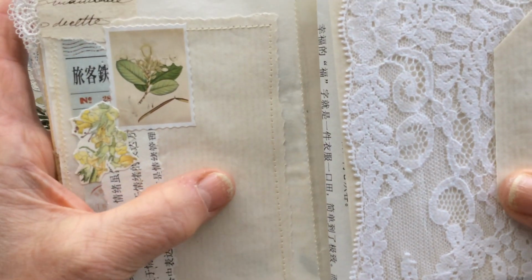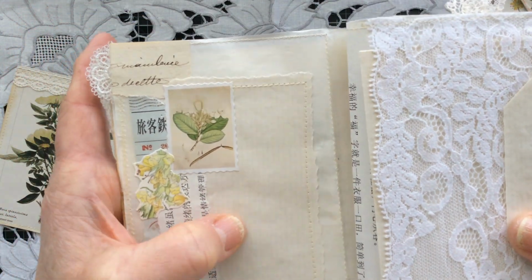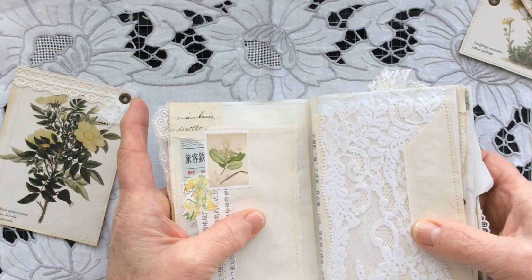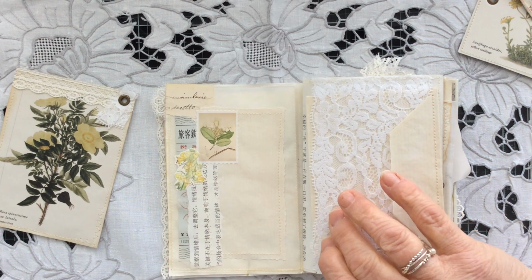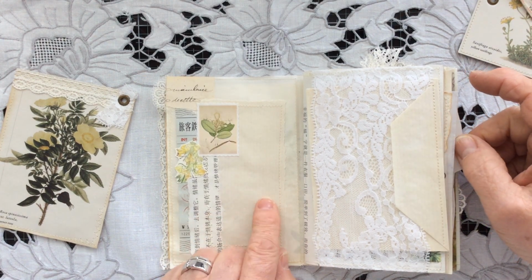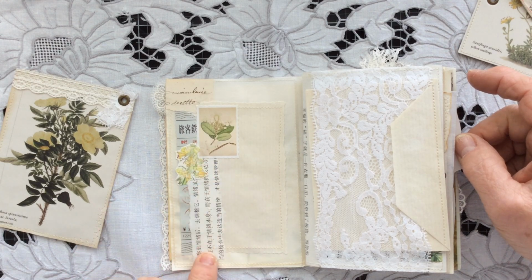This is some gorgeous recycled paper, if I try and hold it up to the camera, there we go. It has a very, very fine grain to it, but it's lovely paper to work with, and it's really nice to know that paper's been used and then brought back into use again by whatever process they use, so that I can use it again. It's lovely. So, a bit of collage and additional stitching there.